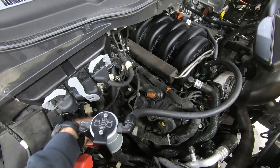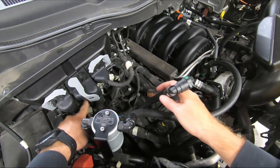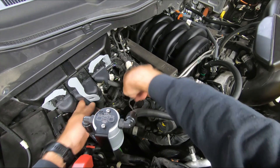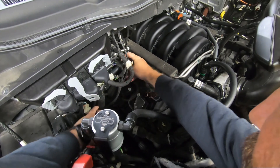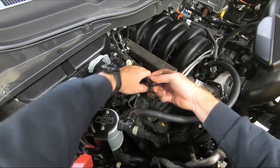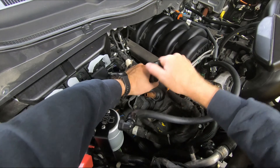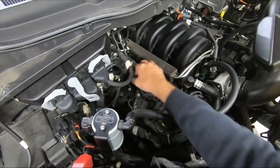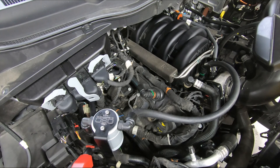For our hose to our PCV, we are going to route this through this harness here — this is the computer for the truck. Grab the quick connect fitting and come through. Pull the slack through and loop around. If your fitting is facing the wrong way, don't twist your hose — twist the fitting. Take the stress out of the line, and that's going to plug right on. We've got a nice loop down and around onto the PCV connection.